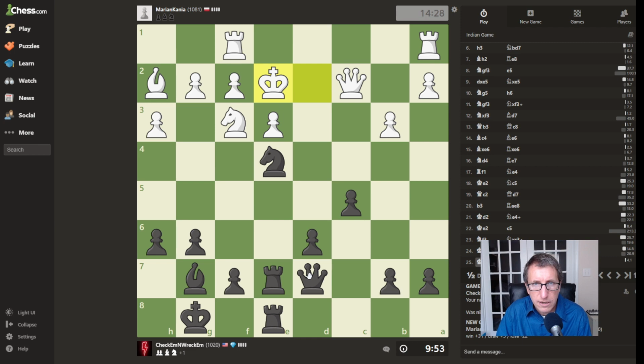All right. Okay, but let's take a quick look to see if there's anything better here. All right. Check threats. We can check with the queen. We can check with the knight. Is there anything better? Check with the queen to get the queen involved. He'll probably block with his queen. All right, we'll just do that. See what he does.